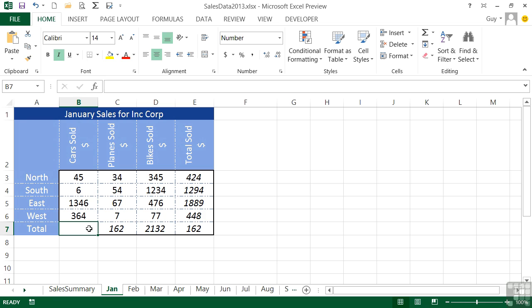Now if I notice I've done it, I can undo and the formula will come back. If I don't notice and it's some time down the line, then that formula is gone and I've got to go through the process of building that again. So there are times when you wish to protect worksheets.